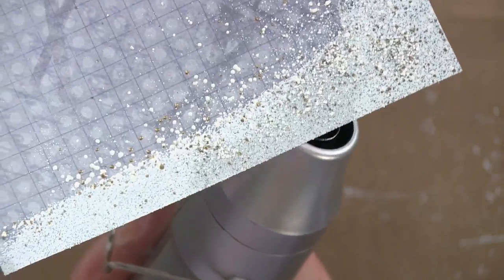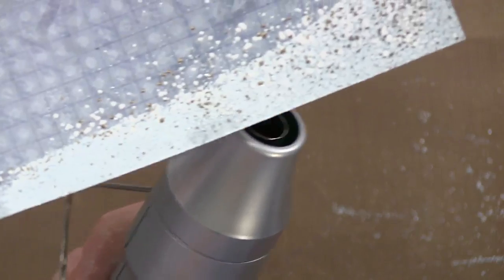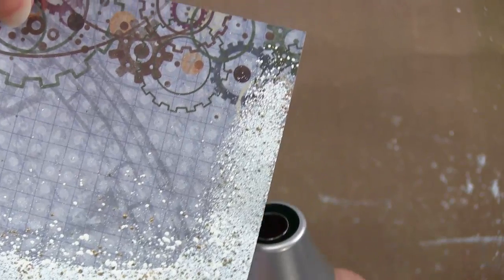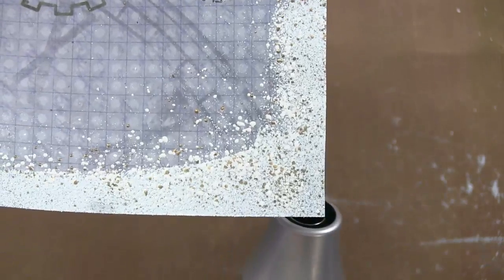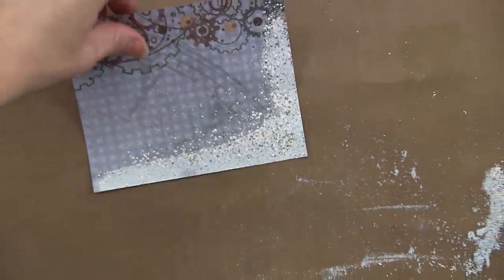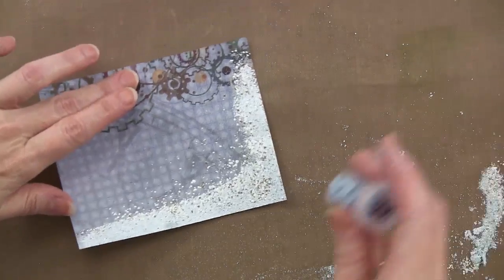I can, yes. And I'm going to do it all over. I'm getting pretty close. I'm doing it as quick as I can here for our purposes. I would suggest doing it maybe a little bit further from the paper when you're at home because you don't want to scorch the paper. Right. If at all possible. Okay, I think for the most part, some of the thicker areas, you heat them a little bit extra to get them melted. So that's pretty well melted. Yeah. I don't think I've got everything. Okay. Now, once I've done that, I'm going to add some of the other elements.